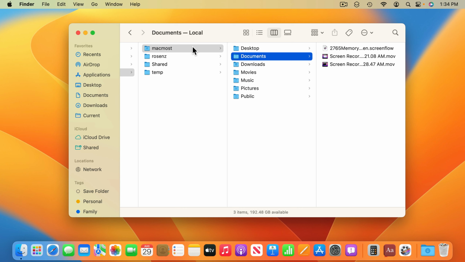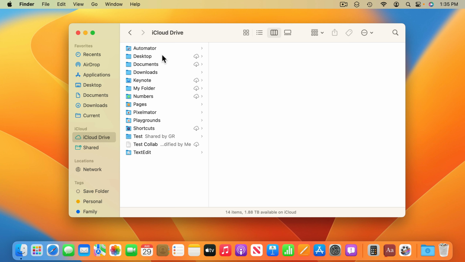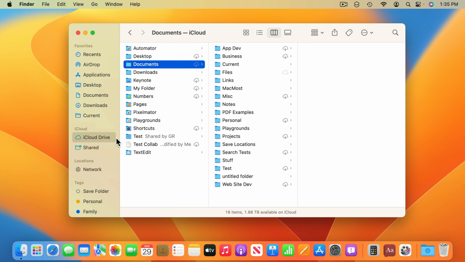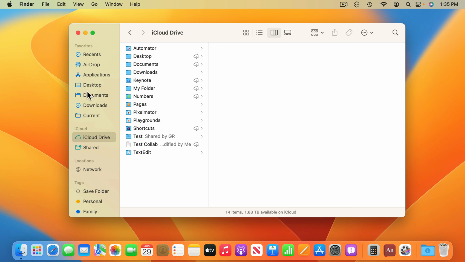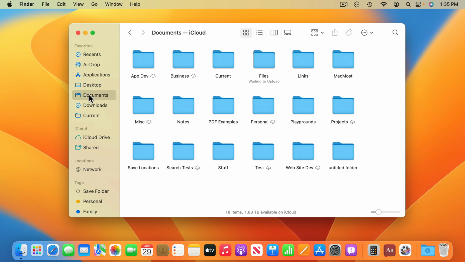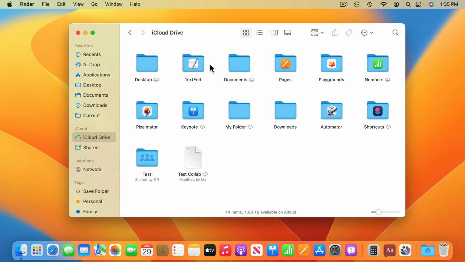If you're using iCloud Drive, which I think most Mac users are now, then you will find those in a different location. It's not part of your main hard drive, but it's iCloud Drive right here. If I select that, I'm going to see various folders here. iCloud Drive is shared by your other devices, the iPhone and iPad, and they may use and create folders for various things here. But in general, you're going to see your desktop folder and your documents folder here in iCloud Drive. And if you're using iCloud Drive, this is where you should actually go to organize things. If you're using iCloud Drive, then in fact the link to the Documents folder here will actually go to the same location as iCloud Drive Documents.